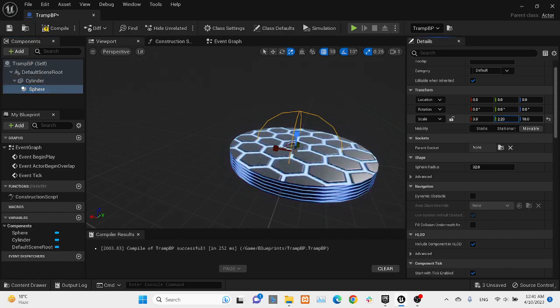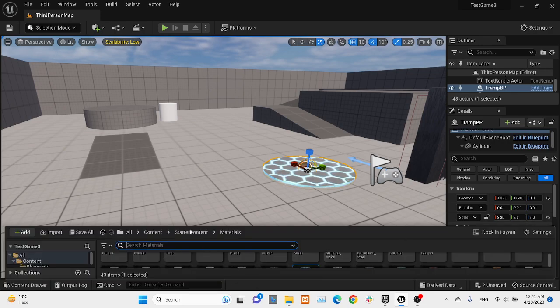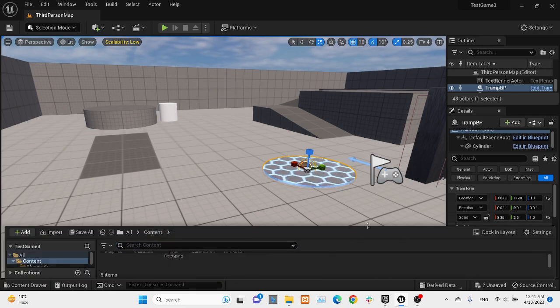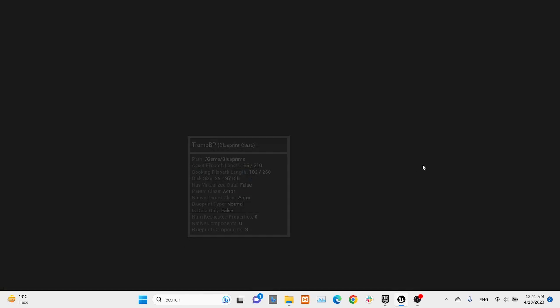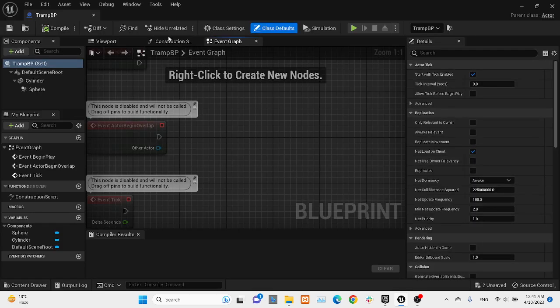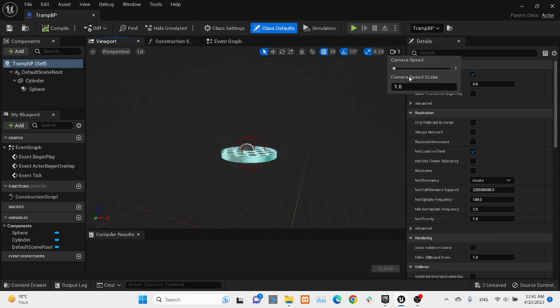It's not getting updated. I don't know why. What's wrong with it? Let me compile, close it, and then review it again. I'm sorry, you won't need to do that. It was just a bug. I don't know whether it is a bug or not. Let's increase the camera speed.